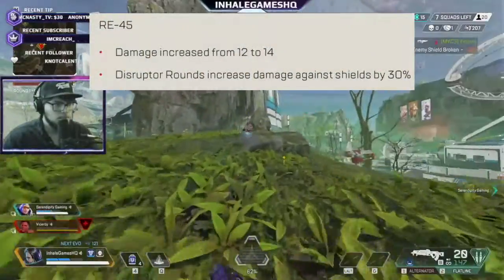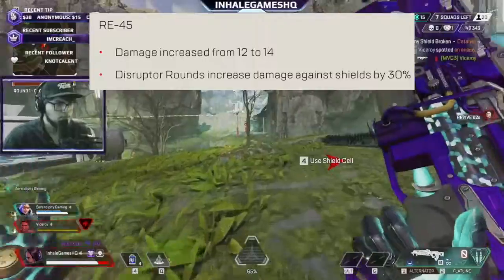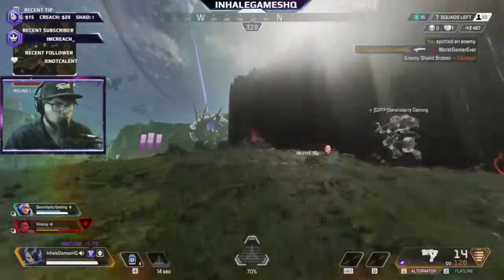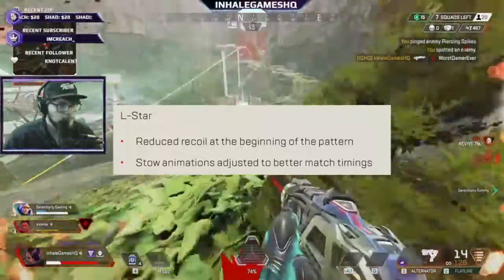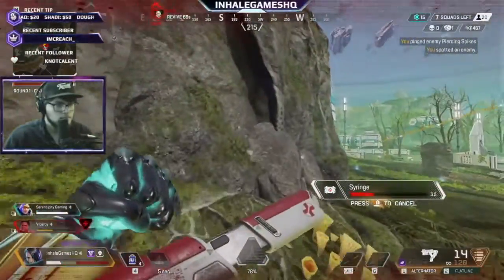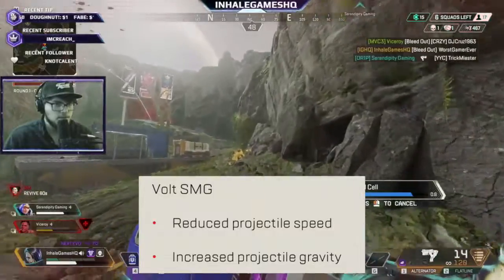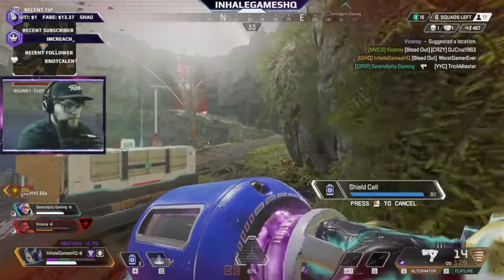For the RE45, the damage has been increased from 12 to 14, and the disruptor rounds have been added to it as we mentioned, and that's going to give it that increased damage for shields by 30%. The L-Star sees a reduced recoil at the beginning of the pattern, and also the stow animation adjusted just a bit better to match the timings. Looking now at the Volt SMG though, it has been reduced in its projectile speed and increased in the projectile gravity, so big sabbatical there.